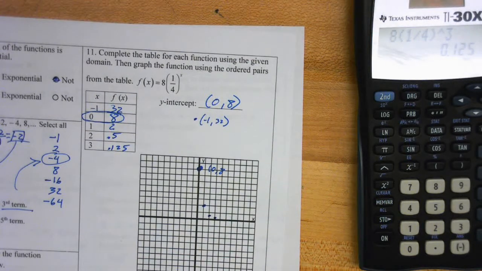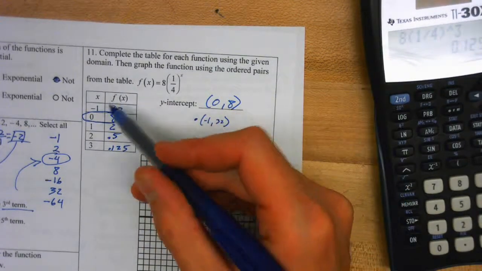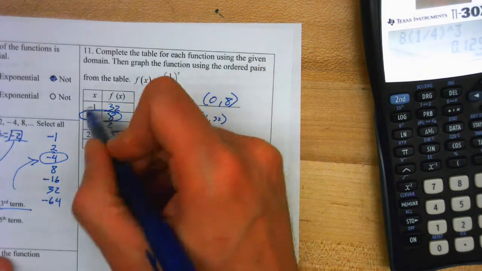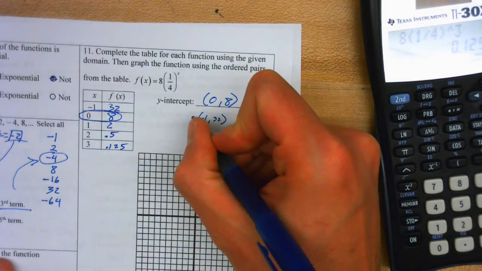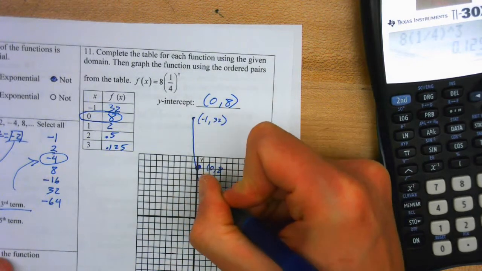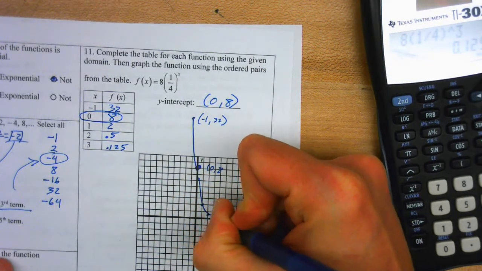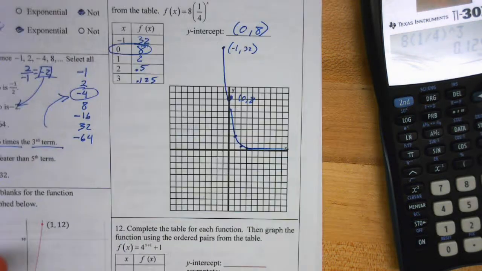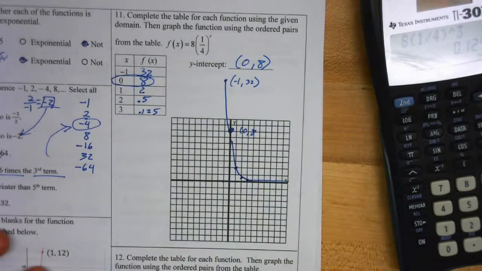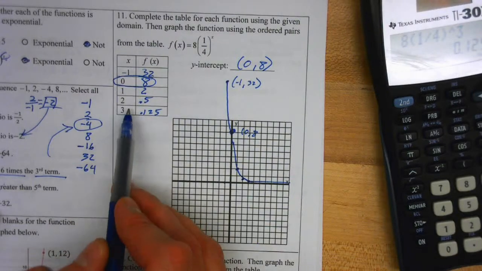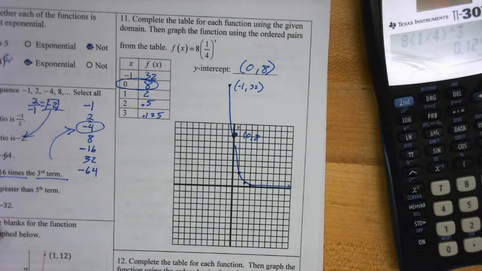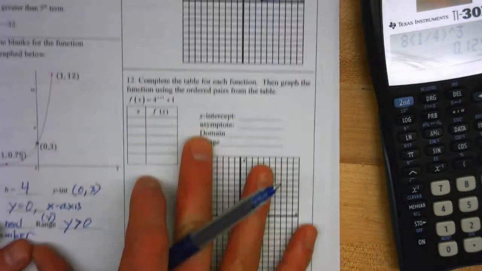And so this one, technically, because they were giving us the domain, we shouldn't connect the dots, but I think the intention is that they're just trying to give us a head start on this one, because we also, I'm just going to have them connected. So, and if you disagree with me on that one, that we shouldn't connect them, let me know in the comments. That'd be great, because I do recognize that you're not supposed to connect these, but sometimes it's hard to tell what the math teacher's expectations are.